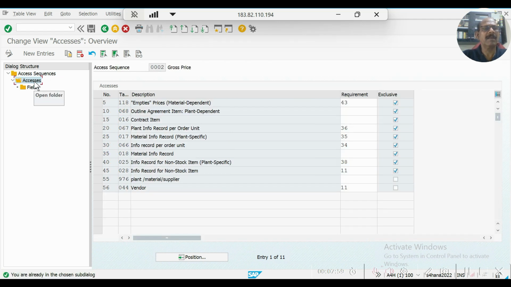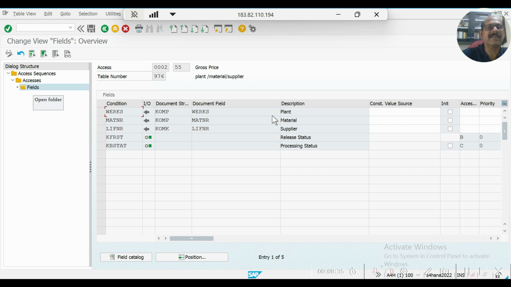When you double click on accesses, you can select any access over here, for example MT prices or outline agreement item, the contract item, the material info record. Here we will select any one of these. For example, we will take plant and material supplier. We are taking this access 55 and then select fields.